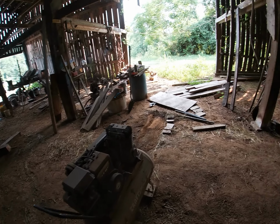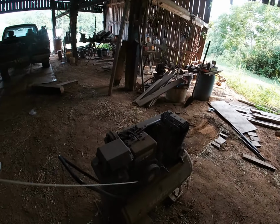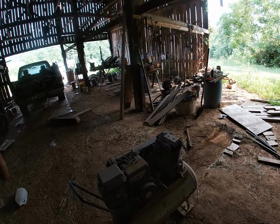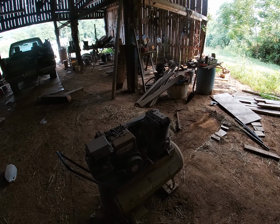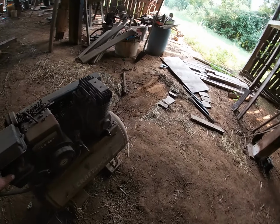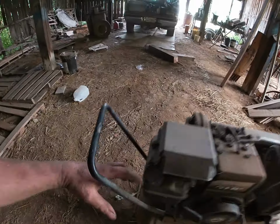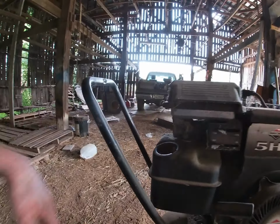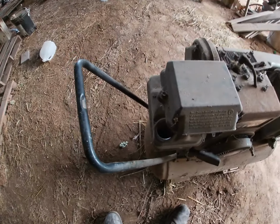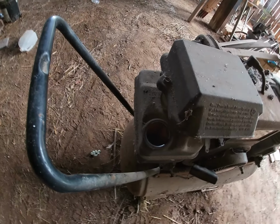but I'm going to take a wild guess and say we're going to have, well, it does turn over and sounds like it has compression, so those are good signs. But I'm going to take a wild guess and say that we're probably going to need, oh, if I can get the cap off this dumb thing, it's probably going to need the carburetor rebuilt, and by smelling that gas, I'm going to have to pour it out and start over. What is that stuff?